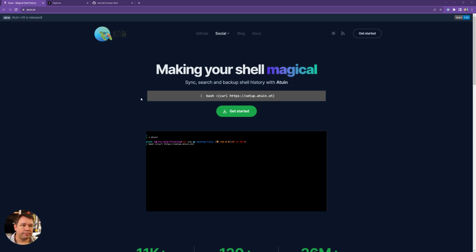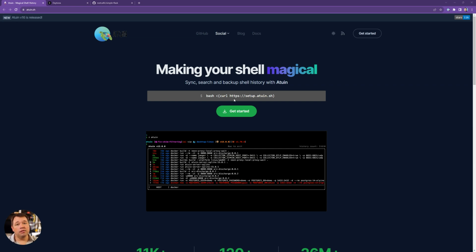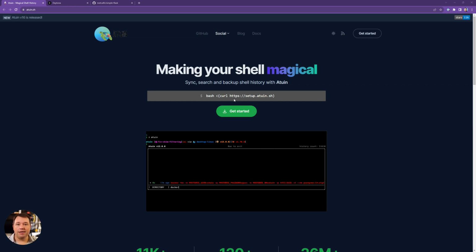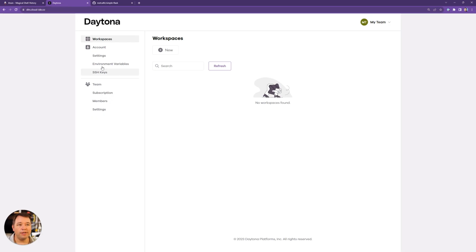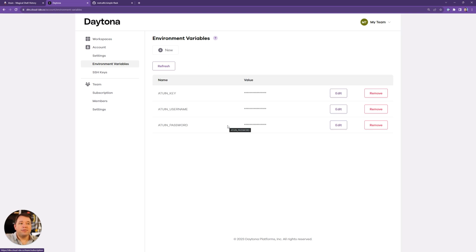The way this works, you would install Atuin your own way. You'll get a login and you'll also get a key. Then you're going to come over to the environment and set some environment variables: a key, a username, and your password for Atuin. You can actually leave the password off if you want to enter it when you log in. But what I'm going to demo is just one change, and everything works. To do that, you need all of these things in there.